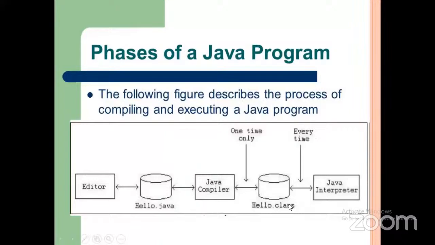And you can observe here, Hello.class. I have already shown you that this file is created in the same location as our file with the same name. Hello.java is our program, and Hello.class is created by the system. This is the class file, the bytecode. After that, whenever you try to execute the program, every time this class file will be executed with the help of the Java interpreter. Okay, this is a basic diagram only. We have a much more in-depth diagram about this, but this is a basic one.